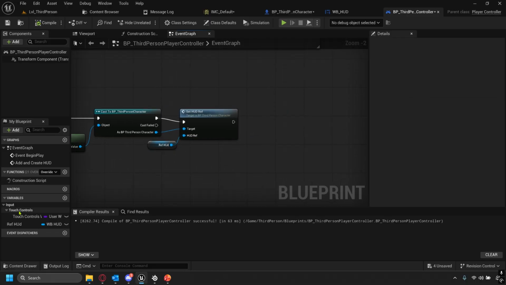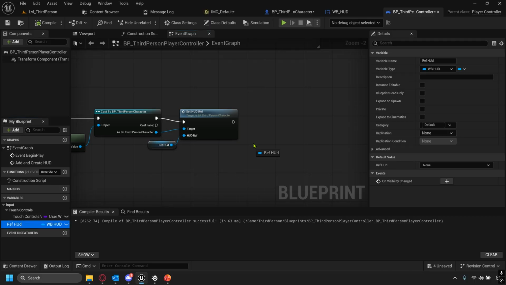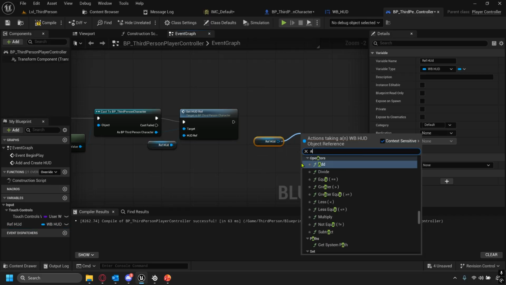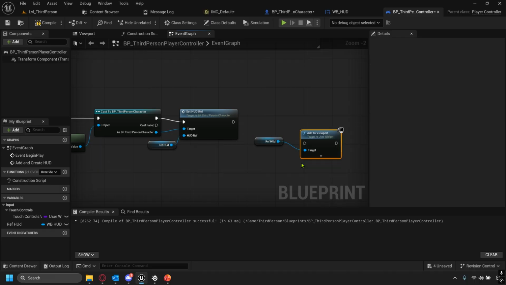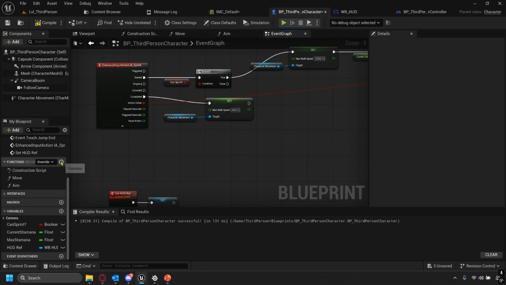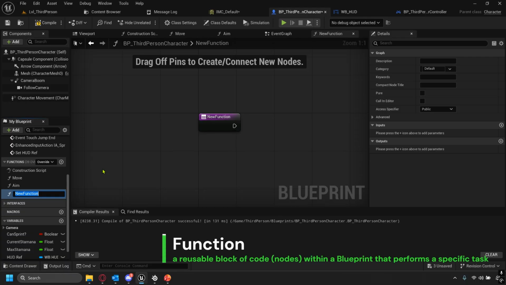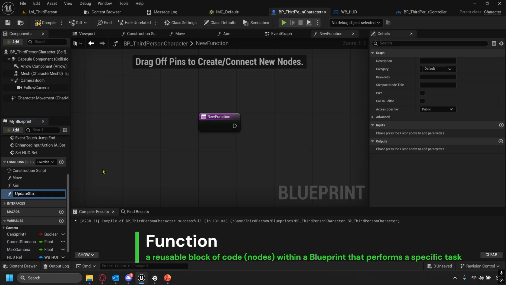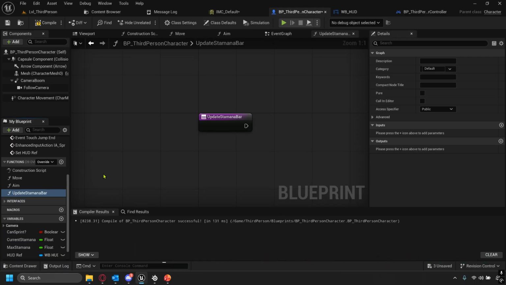We also need to add the HUD that we created to the viewport. So then add to viewport, plug into here, compile and save. Head back over to our character, add a new function and call it update stamina bar.